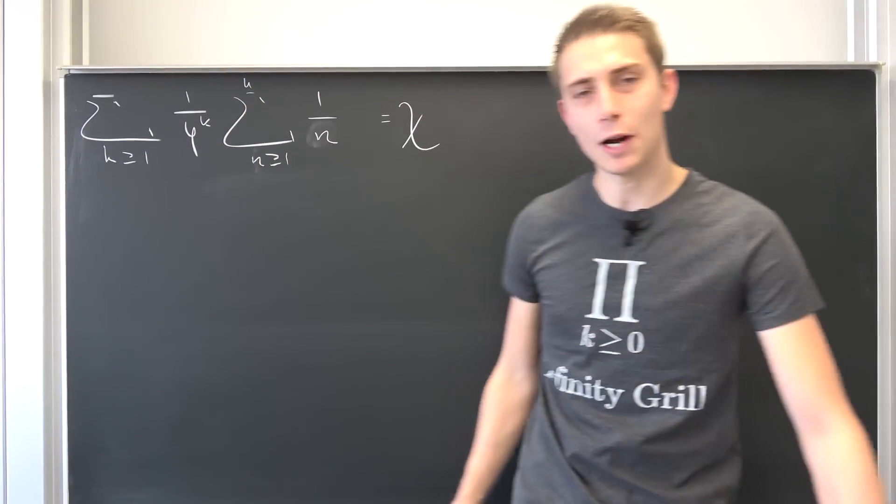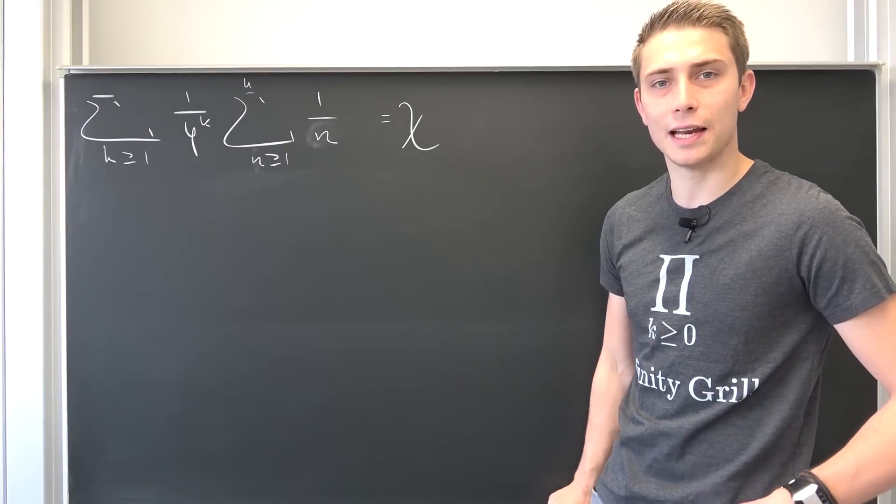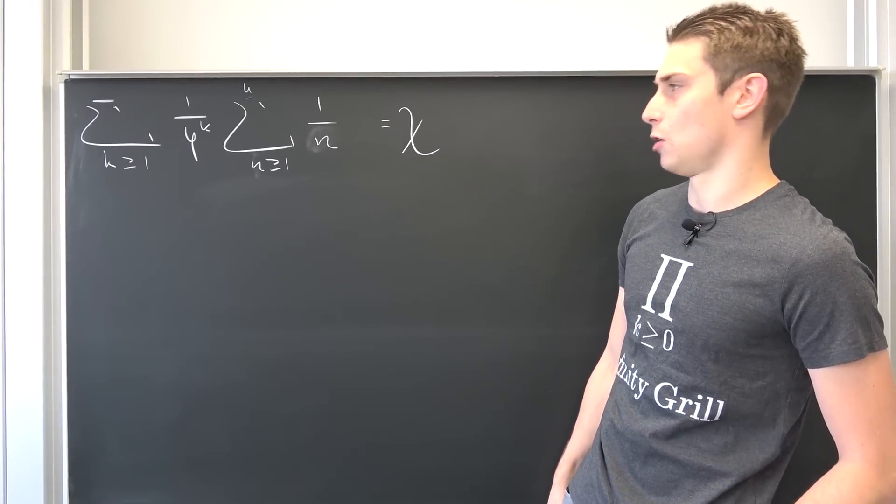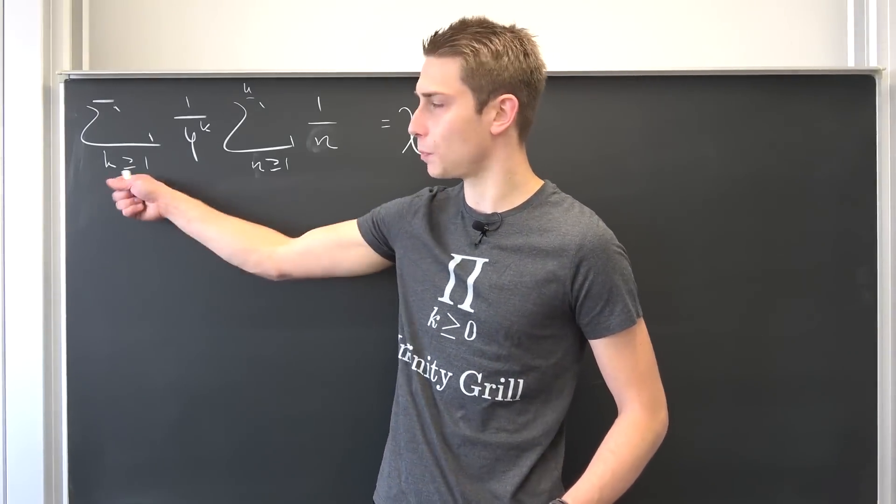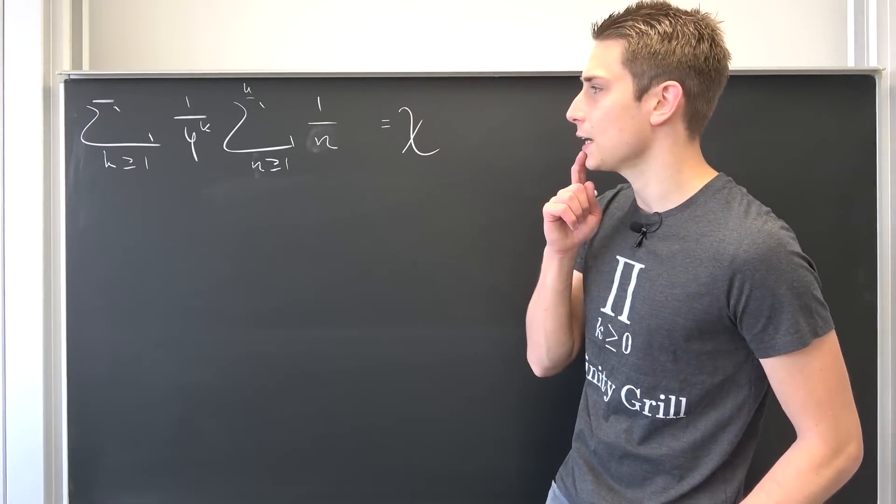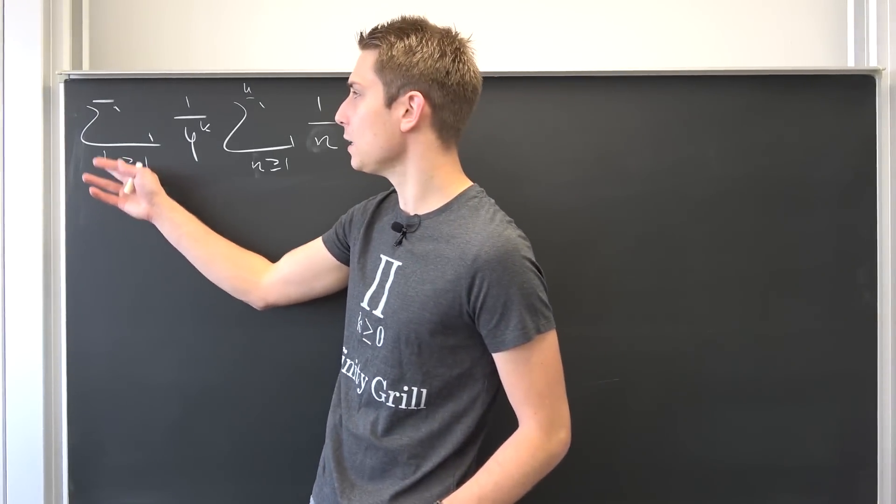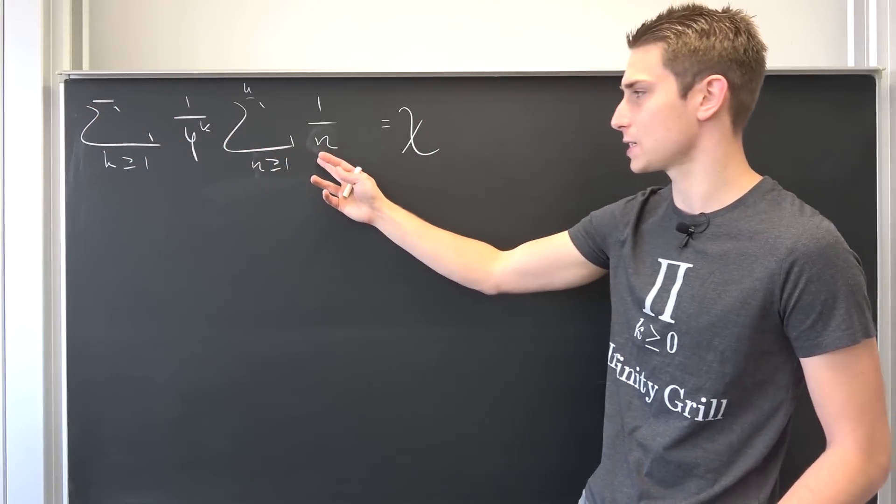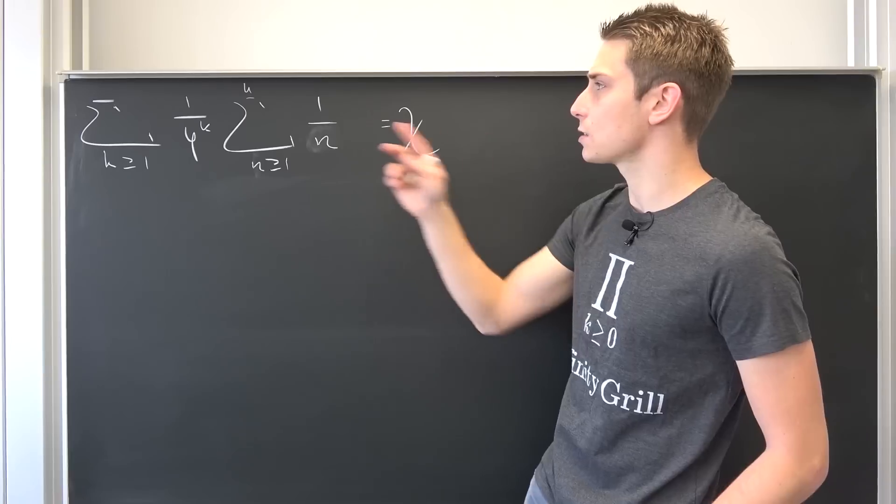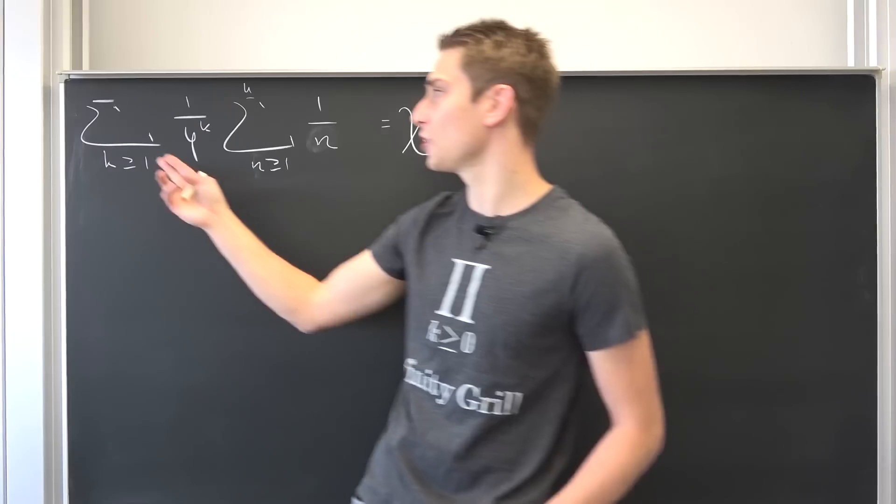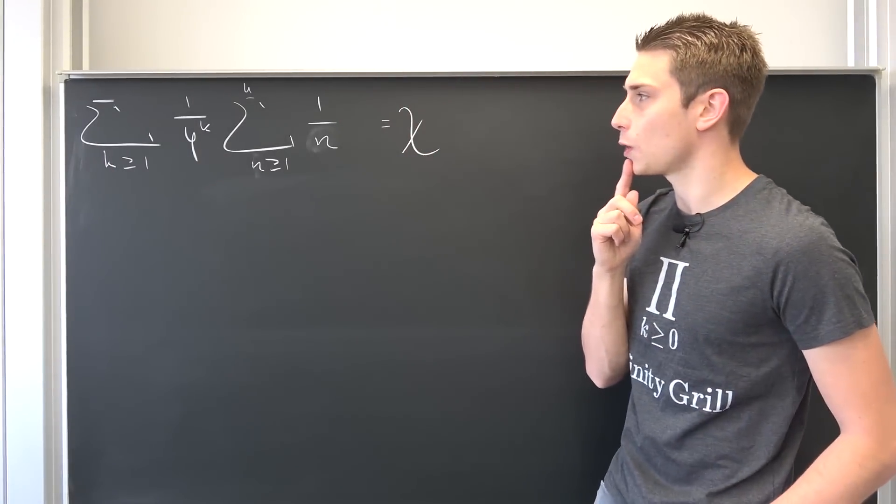Good morning fellow mathematicians. Welcome back to Papa Flemmy's advent calendar. Today we are dealing with a double sum where one part is an infinite series. We're letting k go to infinity, and then our second summation, which is not a series but a simple summation, is going to range up until k. So this sum is indeed dependent on this infinite series. This is quite wild.